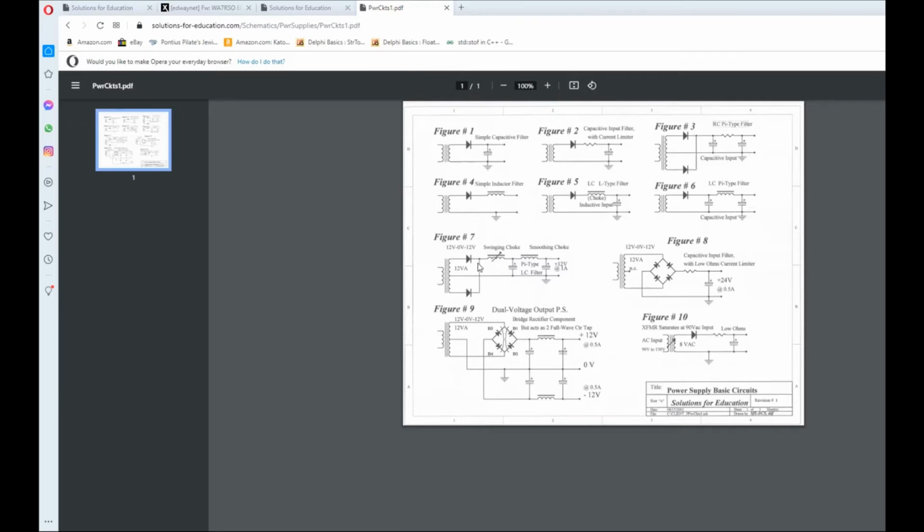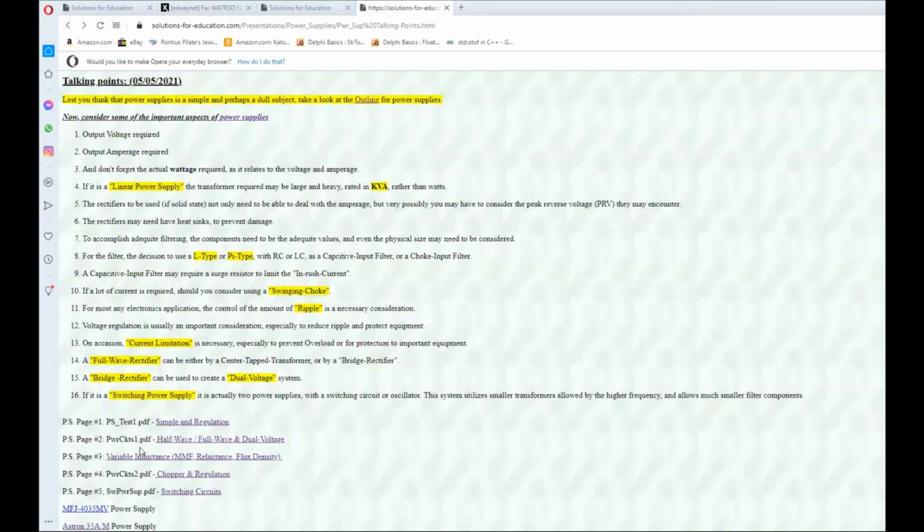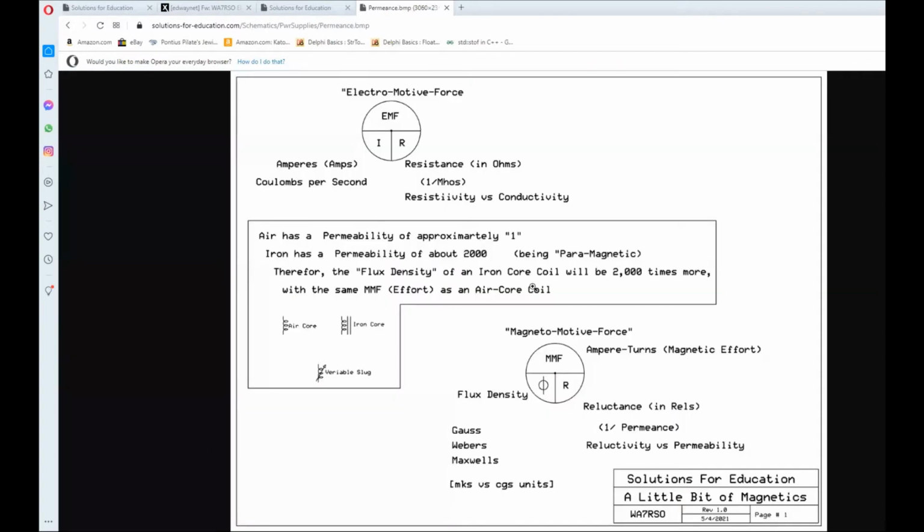Now, a coil has to have a core. Now, we're going to separate out of this. I'm going to bring up something else entirely different. Let's get down here to what's called variable inductance. All right, everybody knows about this when we're teaching somebody, except we usually put E up here, E over IR. E is actually short for electromotive force. And of course, we have amperes. By the way, 1 ampere is 1 coulomb per second, in case you want to know the more technical side of it. Then you have resistance.